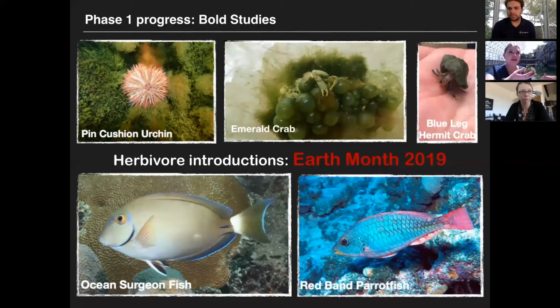We added them last April, and then we added more this past February. So when we dive, we see them every time we go in, all on top of those rocks, especially on the reef area. They love it over there. One of the other, smaller animals that we've added, but still equally as important, are these hermit crabs. I don't know if you can see him. He might be hiding, he's camera shy. But these guys are also really great algae eaters. We've added thousands and thousands of these over the years, and they really help us keep that algae at bay.